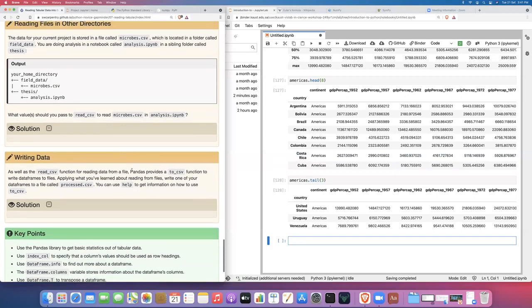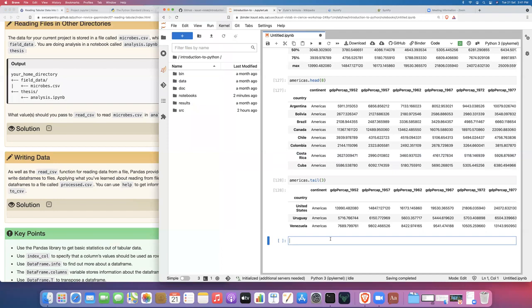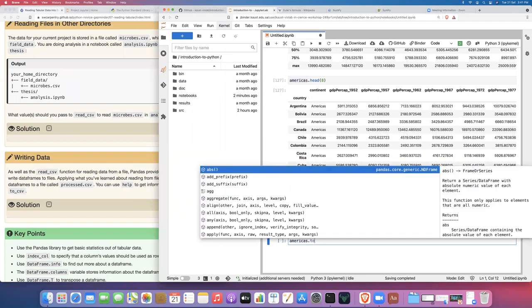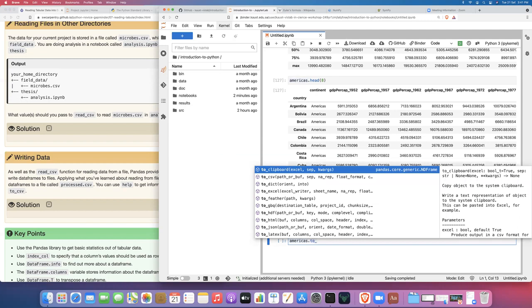Okay, so I'll just mention writing data. We've been reading in CSVs, but in addition to read, there's also a bunch of functions that will write your data frame out to other file formats.